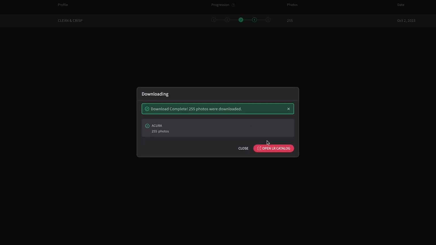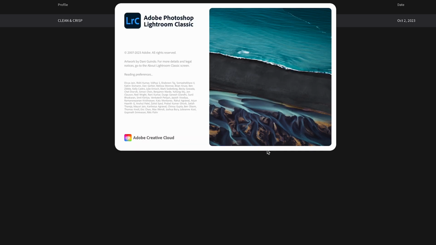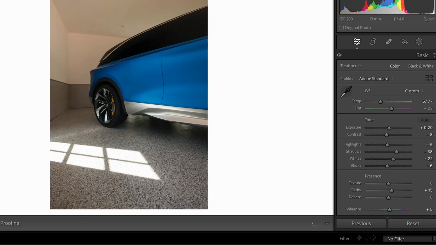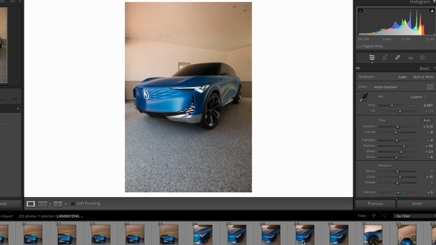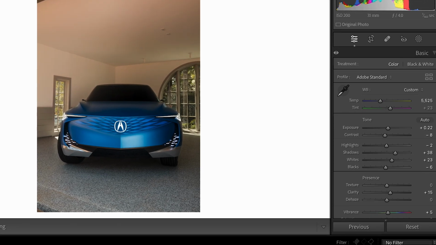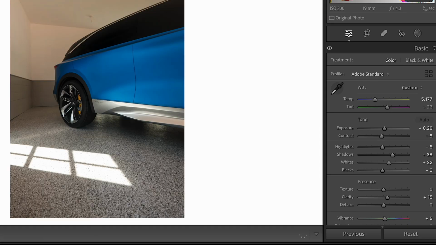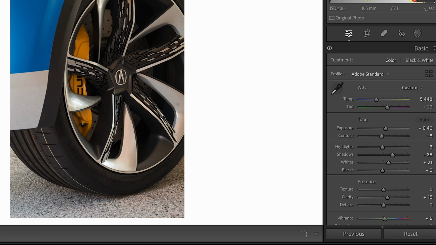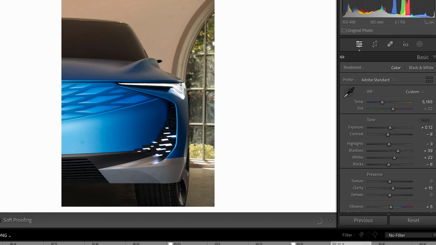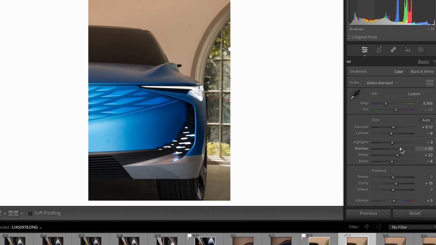So once the photos are done, we can click on review and we can open our Lightroom catalog. And now you can see all the images have been edited using the parameters of the style that we selected. Normally this would take hours because you'd have to edit one photo, apply the edits to all the images in your batch, and then go through and fine tune them to make sure they all match. But as you can see, this catalog, each image is edited a little bit differently. Some have exposure adjustments, some have shadow adjustments, some have greater highlight adjustments. Basically, Imagine AI is trying to create a cohesive set of images that all match. And it does this by adjusting all your settings separately, which is an amazing feature that speeds everything up.